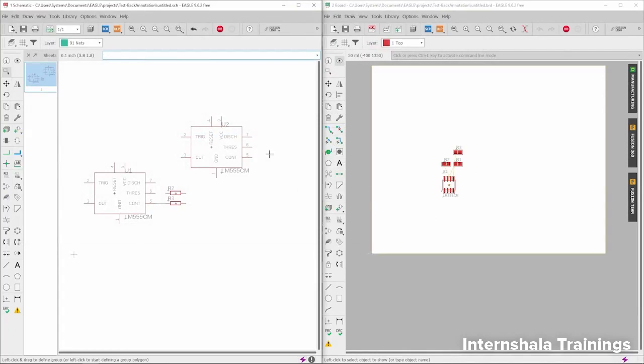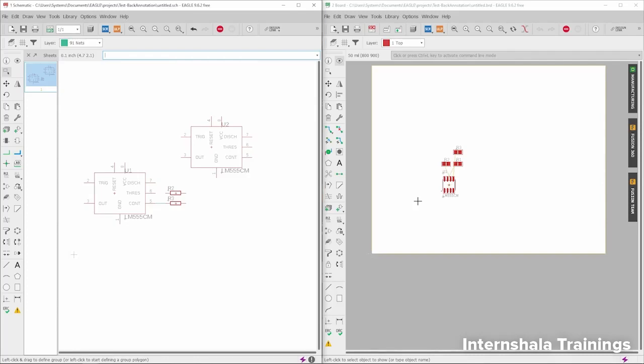The reason is there is no consistency between the schematic editor and the layout editor. Okay, so in such a situation you can't do anything. If you have completed all the schematic in your schematic editor, and you have created the layout for that particular schematic, then that layout is actually completely wasted. You can't do anything because there is no connection between the schematic and the layout. Now in such a situation you have to create the layout once again from the start.